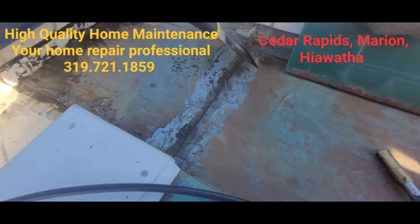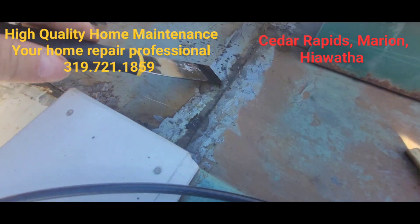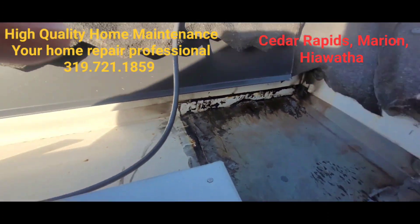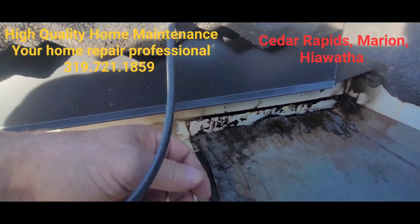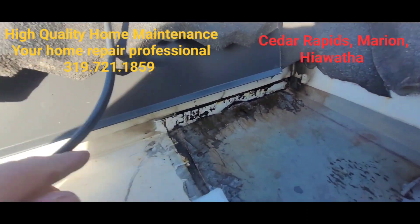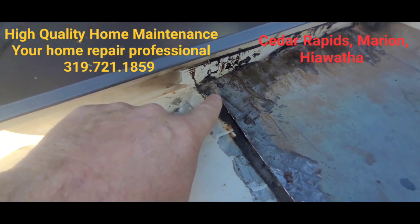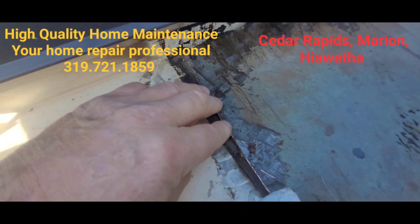They had a caulk joint here which is joining nothing — there's not a joint there. I just took all that caulk out. There's no lap. They had ice and water coming down from the roof and underneath, and it's still there — it's trapped under there, we're not going to get it out. The reason it's there is probably for electrolysis with dissimilar metals. You can see they have this pop riveted down.